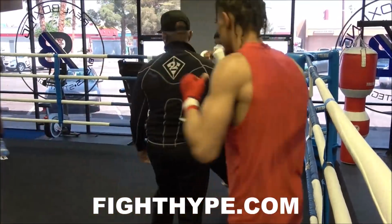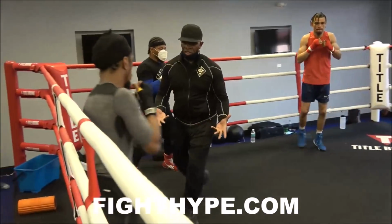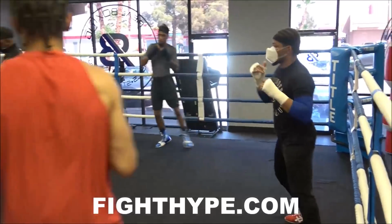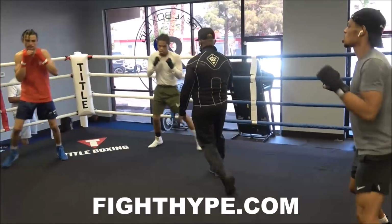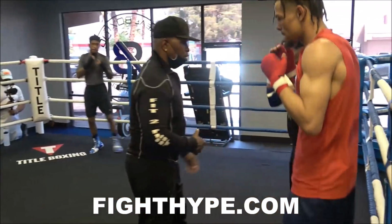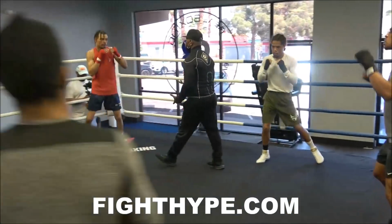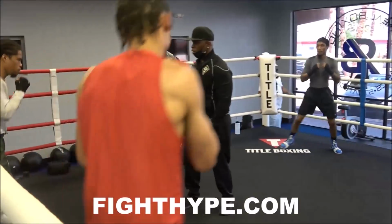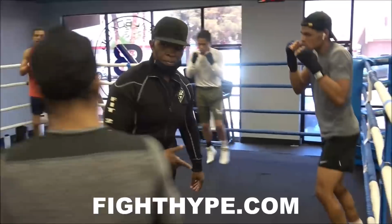Here we go. Right there. Use his body weight against him. Draw him in. 1-2. Exactly. Same thing here. 1-2. Draw him into your range. Draw him into the straight right hand. If you're moving away, you're not running, but you draw him into the range. Straight right hand. Exactly. Off the shoulder release. Straight right hand. Yep. Back left.